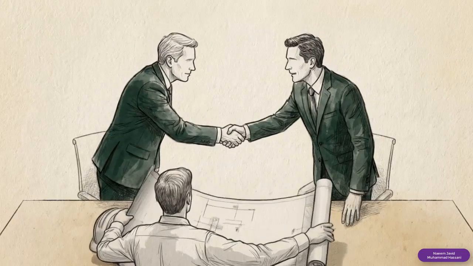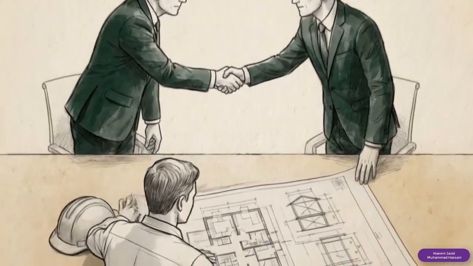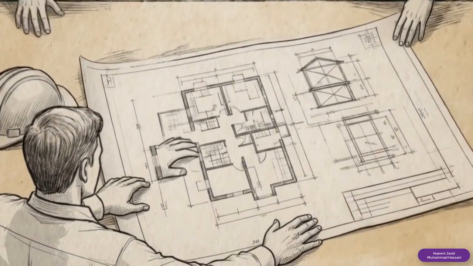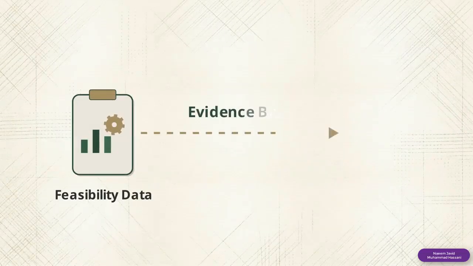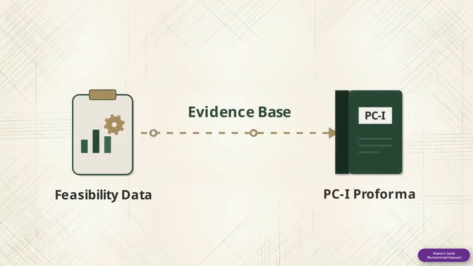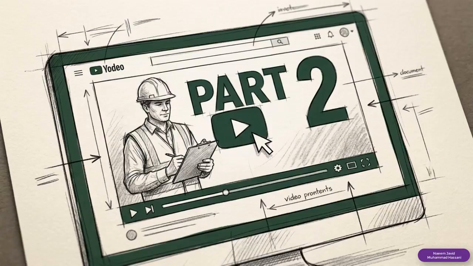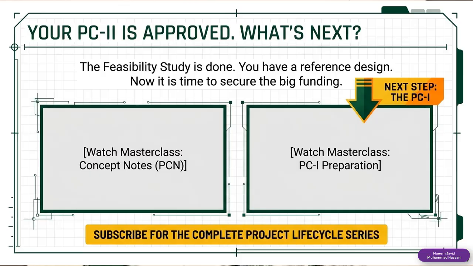Approval of this document is what triggers the release of capital needed to hire consultants and launch the formal Techno-Economic feasibility study. The data you collect during this study will eventually serve as the evidence base for your PCI. Continue your training by following our next guide on drafting the PCI, ensuring your development project moves through the final stage of approval.